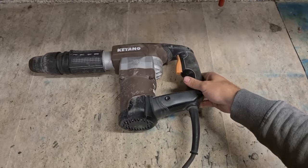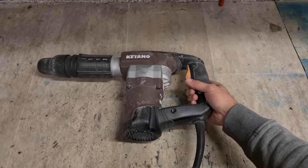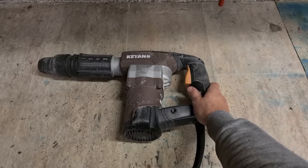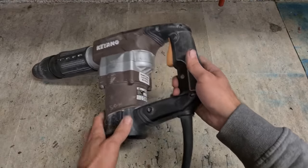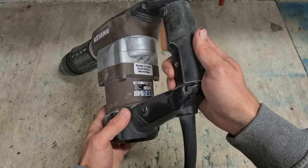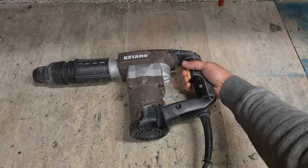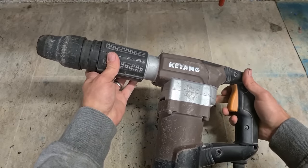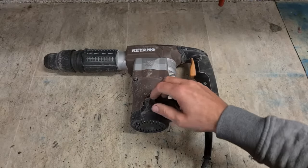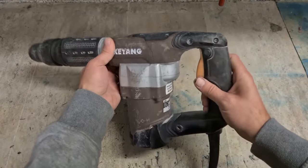Next up, we have another Keyang hammer. Don't get too many of these in now. Not all that common, but they're a nice little hammer to work on and a nice little hammer to use. Good wee chipping hammer. This is the KH5000M, 2017 machine. Motor sounds good, anyway. Customer says it's not hammering.